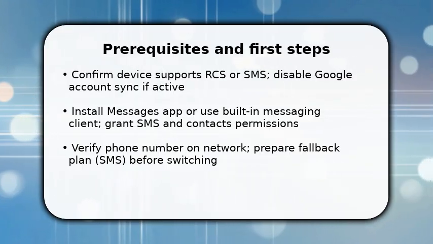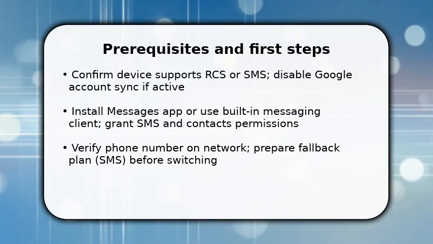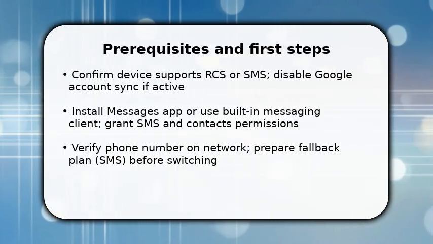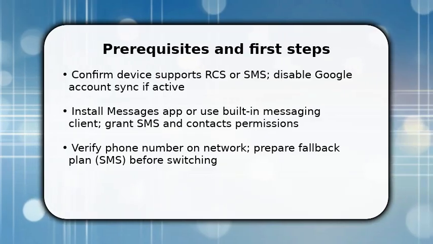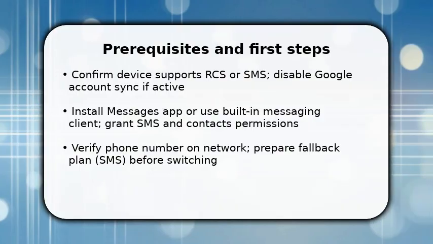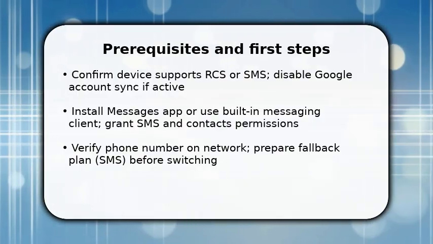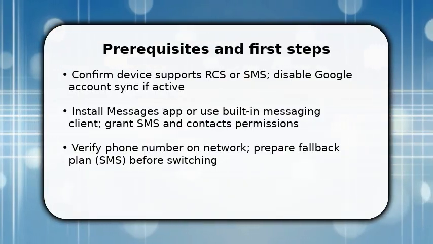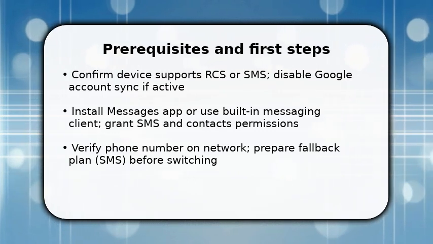Next, open the Messages app or your built-in client and choose to register with just a phone number when prompted. If offered Google Sign-In, decline and select Phone-Only Setup. This preserves messaging capability while avoiding account linkage, and it prevents service interruptions as you continue to configure network settings.